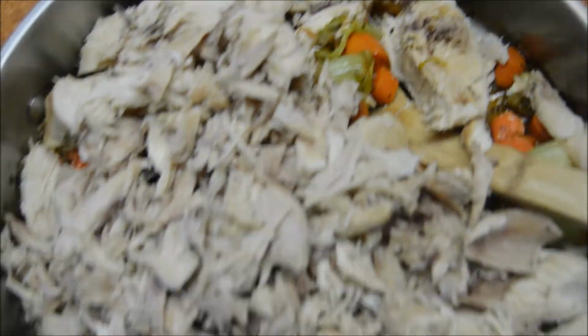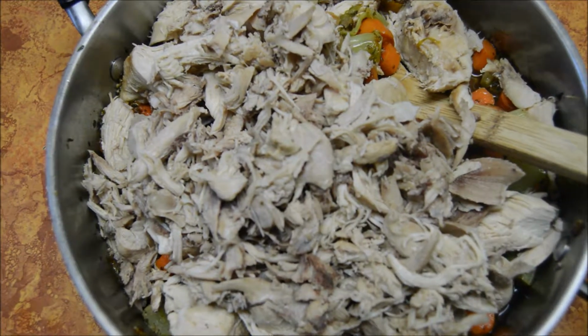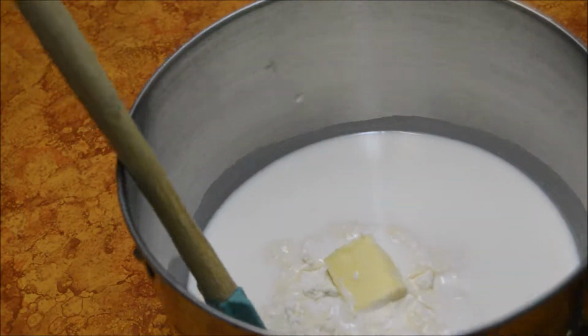So we're just going to scrape this, put this into our broth, and turn it on low to let it heat back up, and then we're going to get started on our noodles. Okay, so we're going to mix up our noodles.